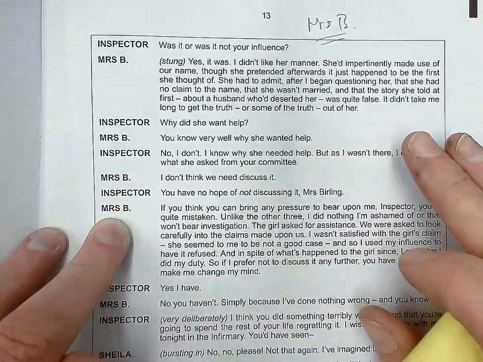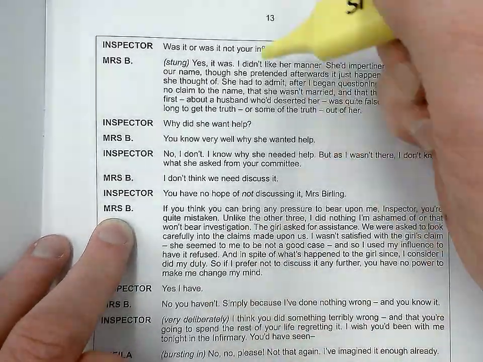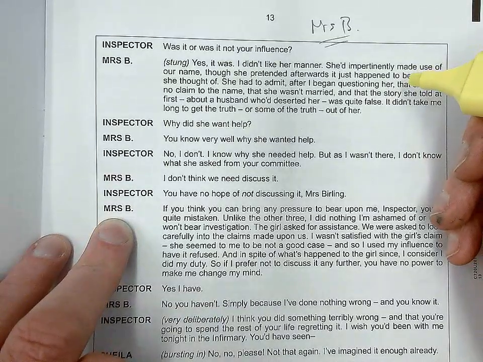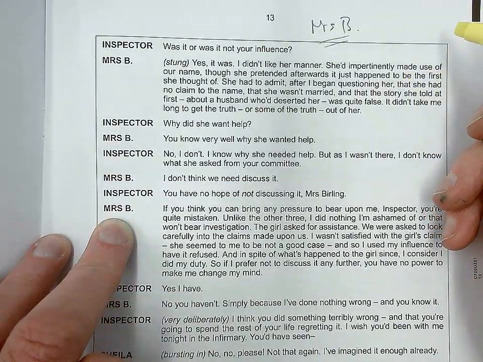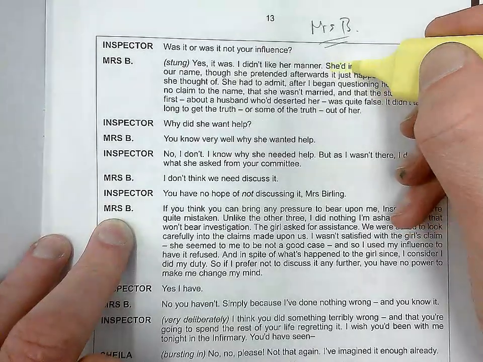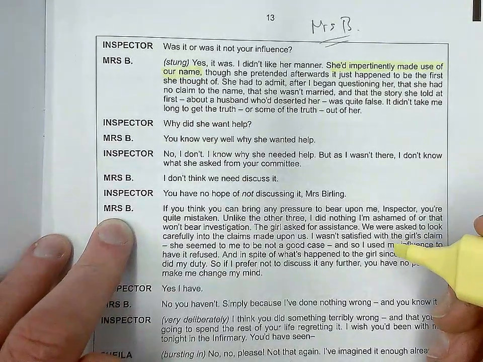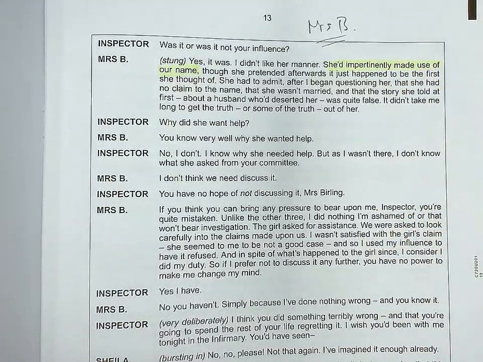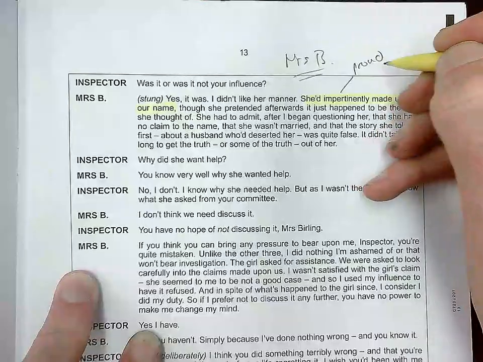Now, pause there. As you're reading, don't just read it through in a hurry. Even after every sentence, it's worth just pausing and saying to yourself, does that show me something about her? So, for example, Mrs. Birling is offended because when Eva Smith came to her for help, she used the name Mrs. Birling. And that made Mrs. Birling very cross. And one of the things you could argue that shows is that Mrs. Birling is a very proud woman.